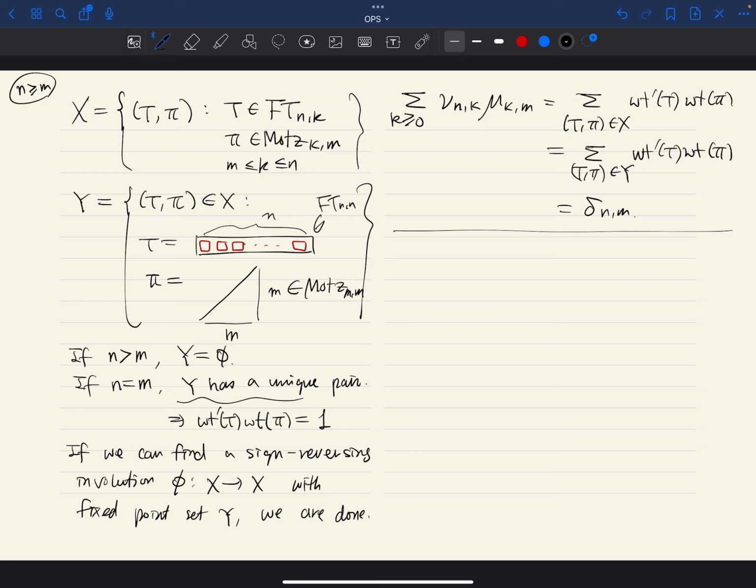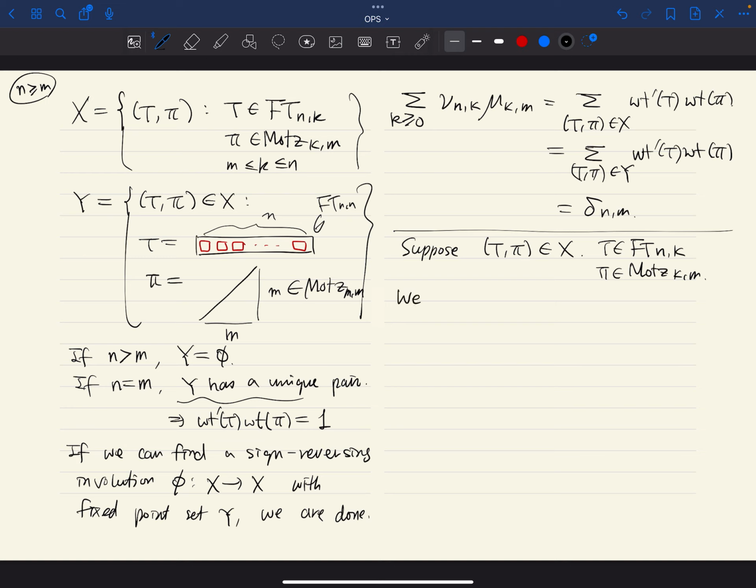So suppose we have this, where T is in Fava tiling NK, pi is in Motzkin path Km. All right. Suppose that we have this, and we will find the corresponding object T prime.